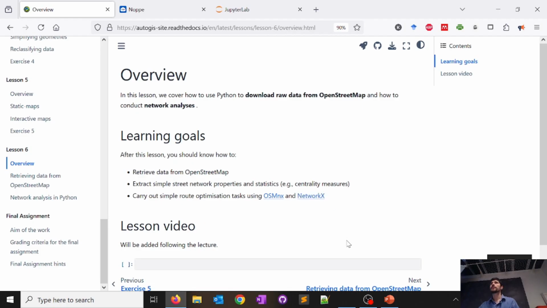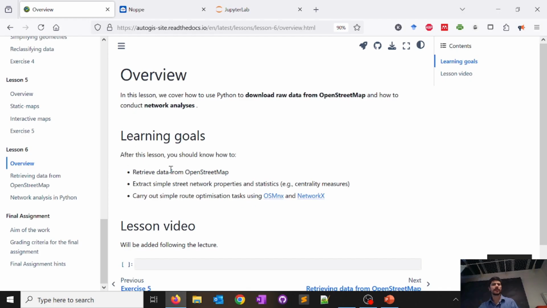In the second part, we will perform a simple network analysis. We will try to get the shortest route from point A to point B. For those of you who have done network analysis before, you know it's a bit annoying process, if you're doing it in software like QGIS or ArcGIS. It's much easier to do it with Python, especially if you're trying to make a loop and repeat it for many origin destinations or many individuals. So this lesson is quite nice and practical.